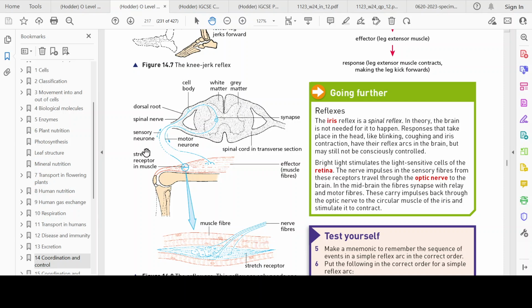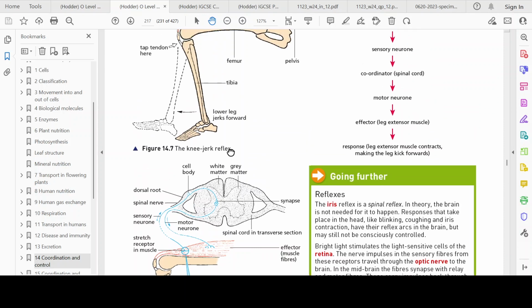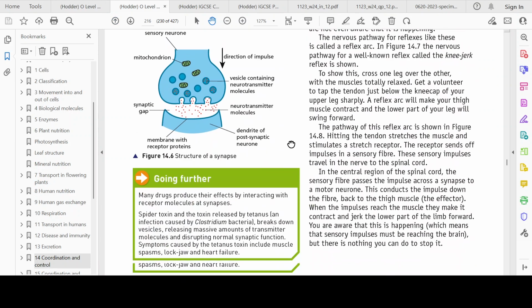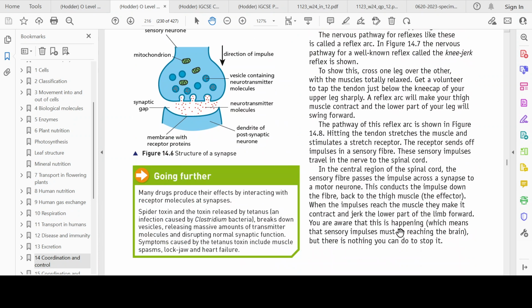So this is something that they ask a lot of questions about, particularly in MCQs, but in paper 2 as well for the theory. So this pathway is something you know, and then they ask you, oh well, what if the sensory neuron is damaged? What if the motor neuron is damaged? Right? What's going to happen then? So, right, a concept that they test time and again in your papers. Now, if you just read through this part of the text, right, so the pathway of this reflex arc is shown, which we've seen.